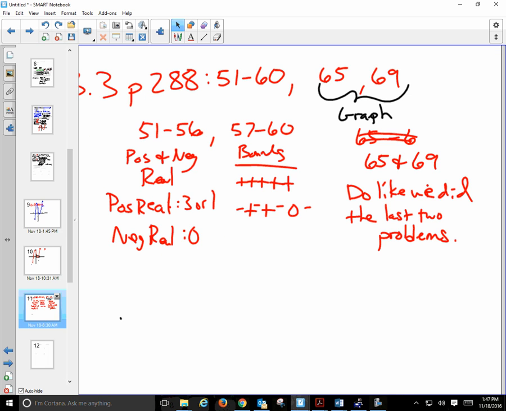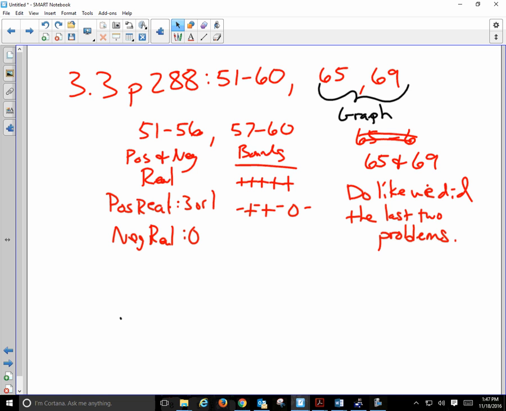Okay, here we go. So whenever I give this assignment, people do way too much work. I don't want this to be an assignment that involves a ton of work. So when you do 51 through 56, all you are doing is finding the number of positive real, the number of negative real, for a total of, in this case, 3 or 1 reals. You are not solving the entire polynomial and graphing it. Every year, people go back and do this assignment because they get behind. When they go back and do it, they try to solve all of them. And the funny thing is, many of these problems don't actually have any rational solutions. They're wondering why they can't figure them out. You never were supposed to.